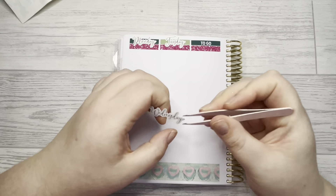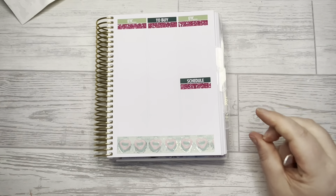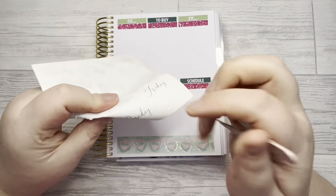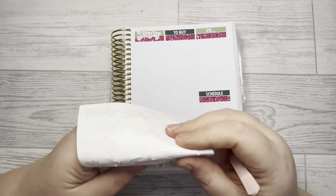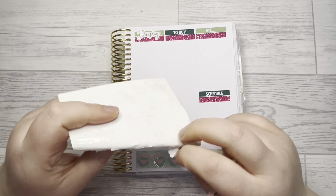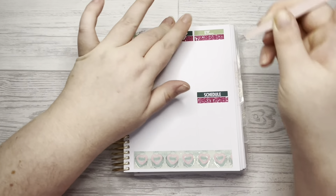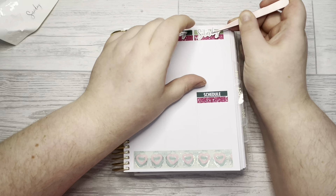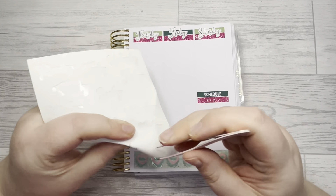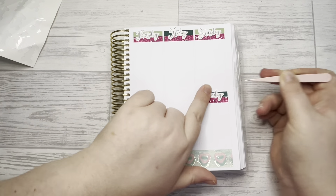I made myself a Bob's Burgers kit using the free digitals from Paper Shire — they're in the Facebook group. I've promised someone — I think it's Lou Gets Planning on Instagram — she's so lovely. We both love mermaids so we've had conversations about that. I've promised her a copy of the kit because she said she'd buy it, but I can't sell it — I can send a copy though. I need to get my printer set up so I can get that kit print-and-cut and send it to her.